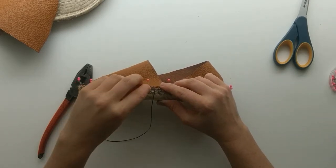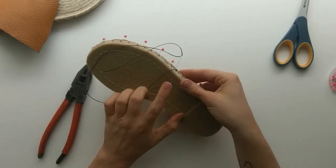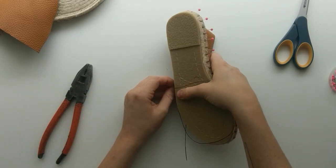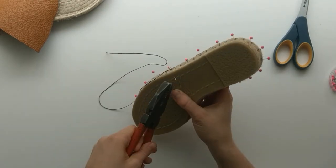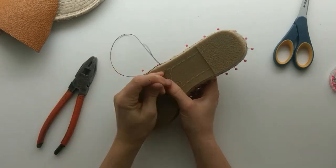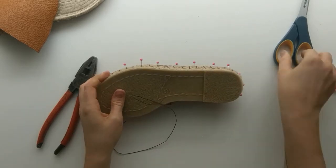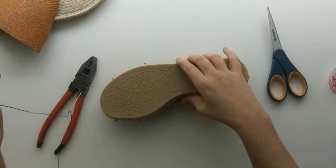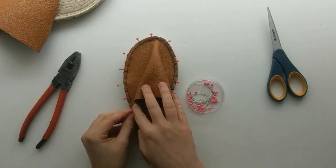Our final move is to put our needle in behind this knot, and send it out anywhere in the rubber sole at the bottom of the shoe. You can push with the table or pliers again, and pull through with pliers. Pull the thread firmly tight, and then use scissors to cut it off as close to the sole as possible. If you haven't taken out your pins as you go, you can take them out now.